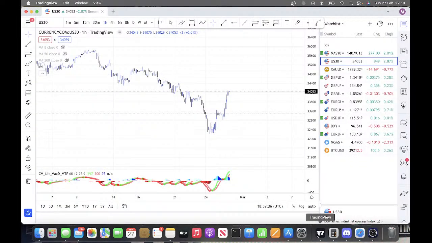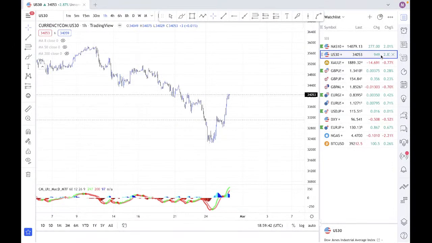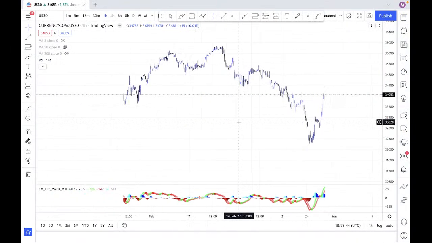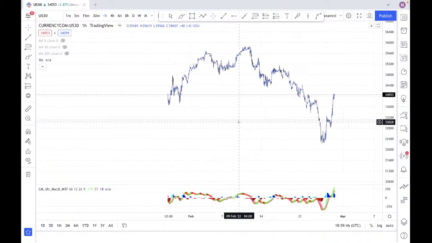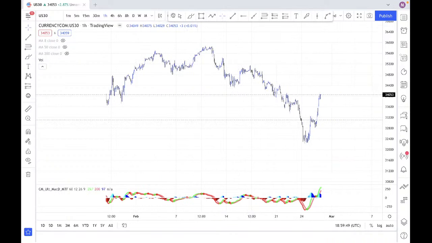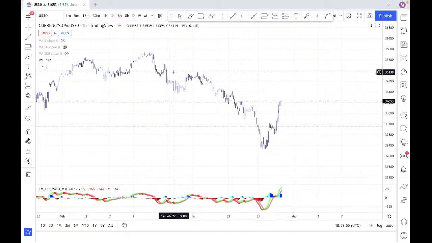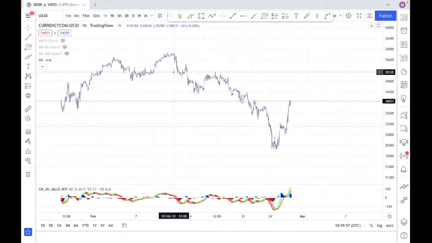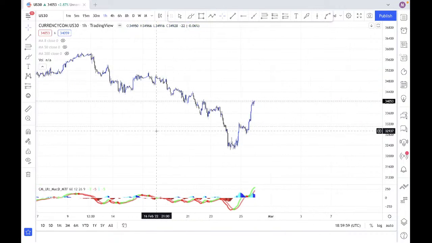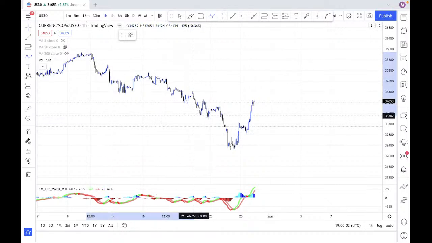So, first of all, this is just my screen, my naked chart here. This is US30. You can see it's just a 1 hour chart, nothing's been done yet. If it wants to load a little bit more, it'll be good. It's fine, we don't need to go that far back. So, what we can see, we have this big push down.